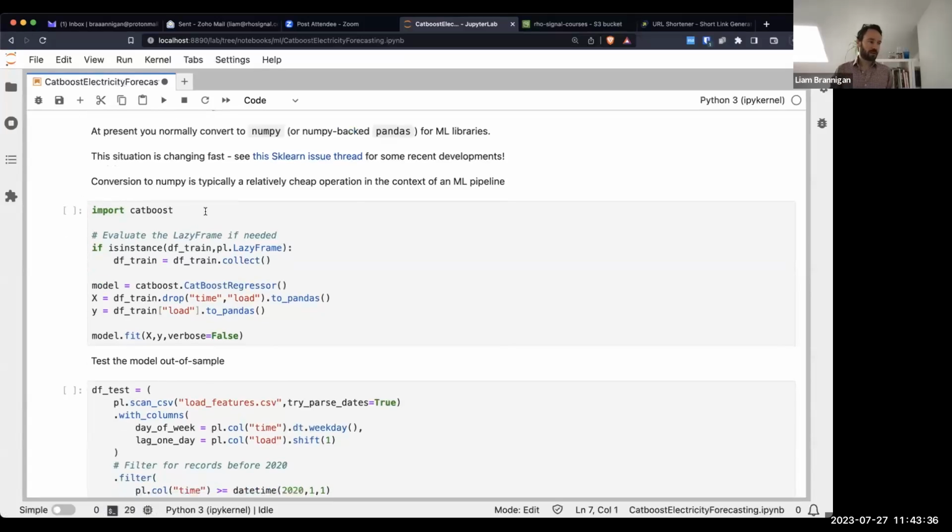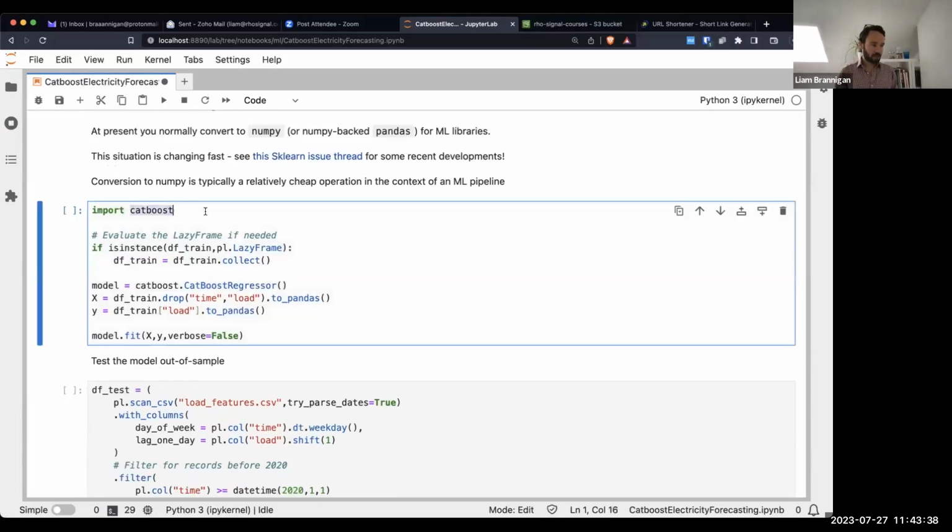Okay, we're going to define a simple machine learning pipeline. We're going to use CatBoost, which, if you're not familiar, is a gradient boosting library, a bit like XGBoost. I really like it, and I've used it multiple times in production. I find that compared to XGBoost, it's a bit more stable, gives slightly better performance, and it's definitely my go-to for tabular data.